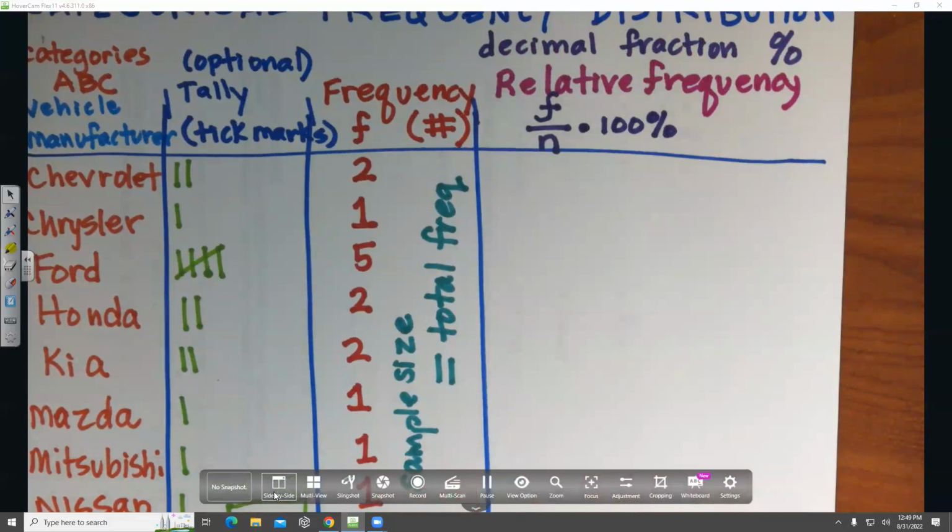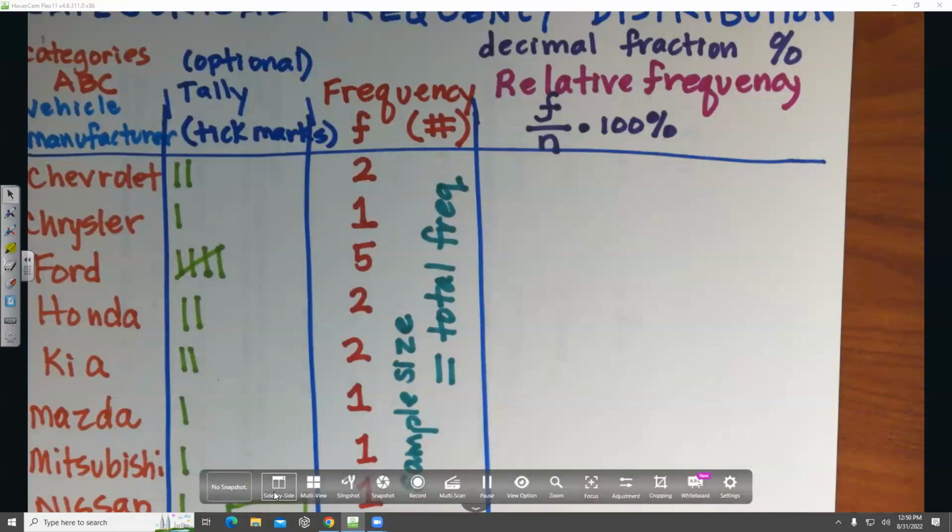Relative frequency can be written either as a decimal, a fraction, or a percentage. I tend to write it as a percentage because that's how I learned it. I looked earlier today during the earlier class, and one of the questions in your homework has it written as a decimal.